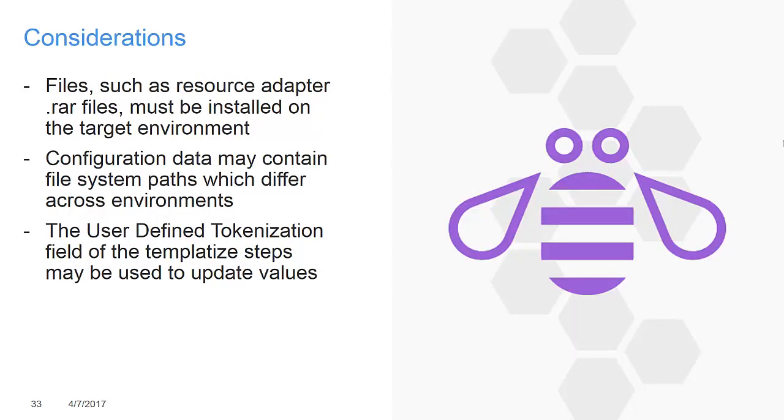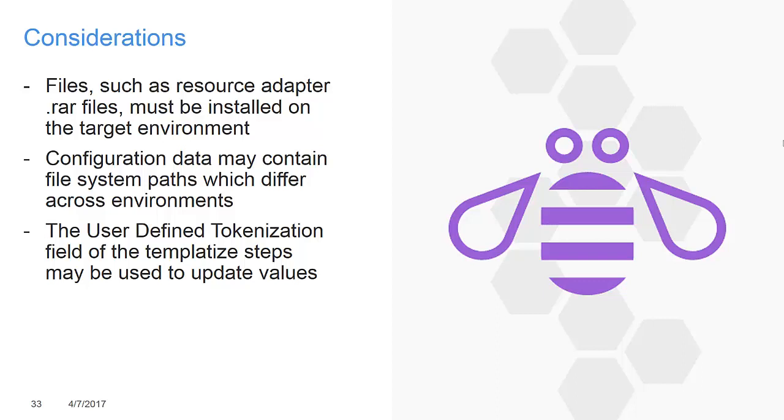There are a few considerations you should keep in mind if using UrbanCode Deploy to perform a WAS migration. Like I mentioned earlier, the WasConfigure plugin collects your configuration data and stores it in a JSON file, but it doesn't touch or move any files that may be required to perform a migration. So things like resource adapter files or certificates must be moved from one environment to another, either manually or by building processes in UrbanCode Deploy.